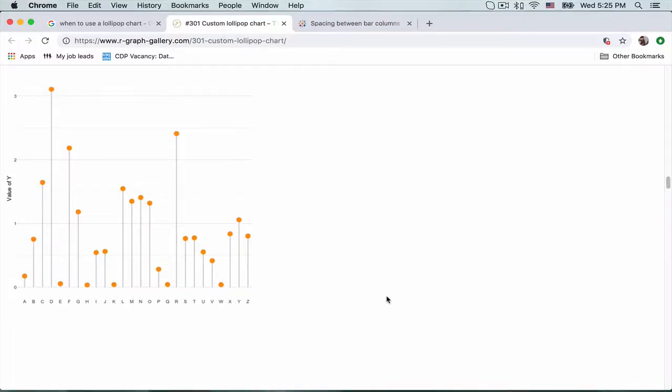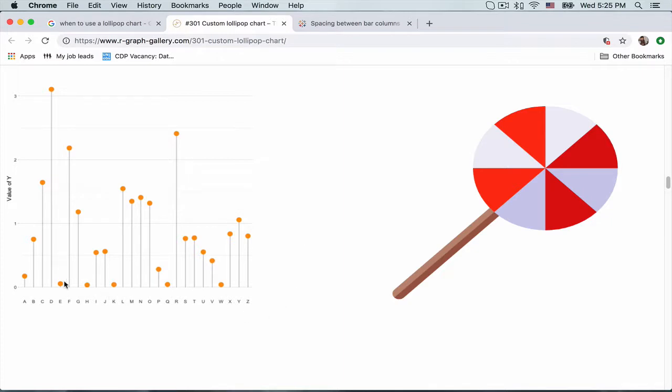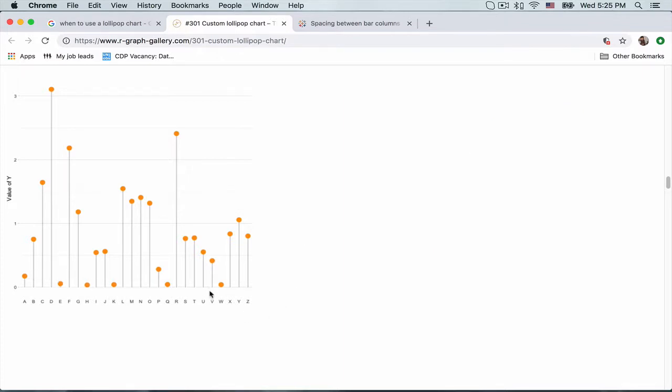In this video, I want to talk about a visualization called a Lollipop chart. So here's an example. As you can see, what we have on the x-axis are a series of categories, and on the y-axis, we have measures. You can look at this as a bar chart, but a bar chart with its columns quite thinned out. And on the top, where we want to know the actual value, we have a little circle out here. But it need not be a circle.